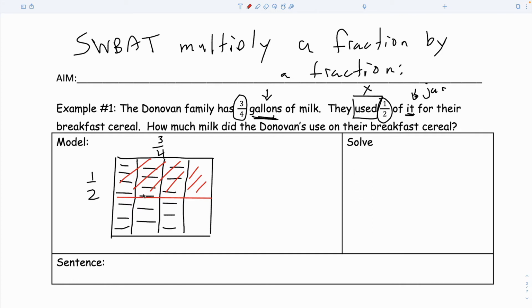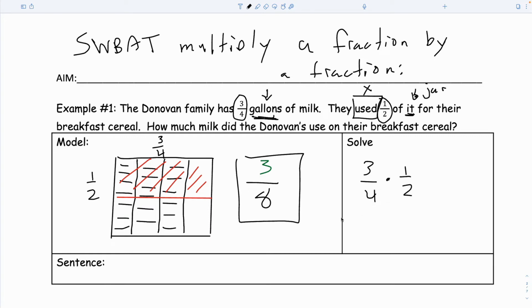How many sections have both sideways dashes and horizontal dashes? How many are both? Daniel, 3 of them. Okay, there's 3. Let's put that in green. But how many total sections are there? Chad? Your answer is 3/8 when you multiply. I know you did it mentally, and I am totally aware that you could probably do this in maybe 5 seconds. I'm starting slow so we can go faster later.